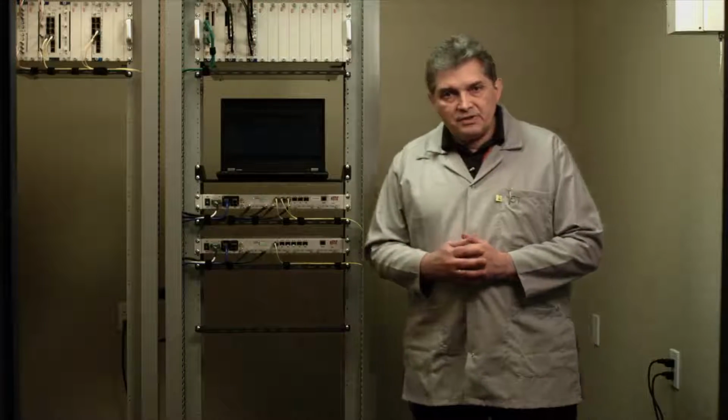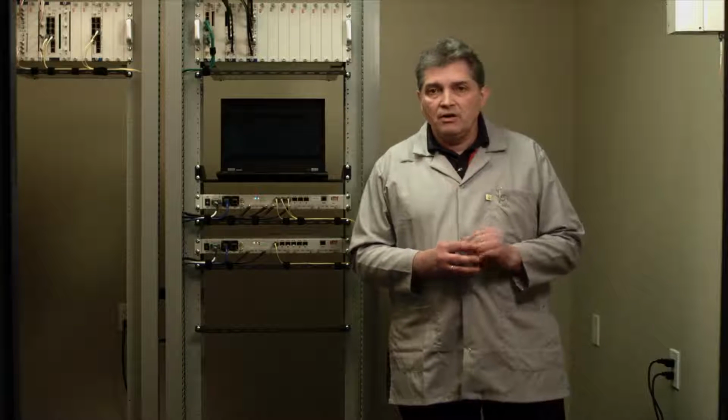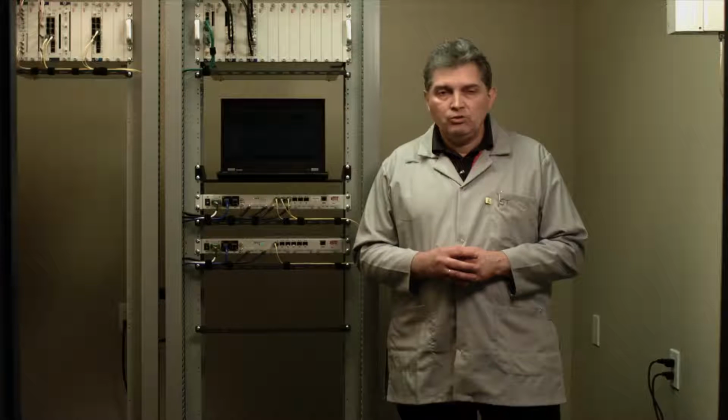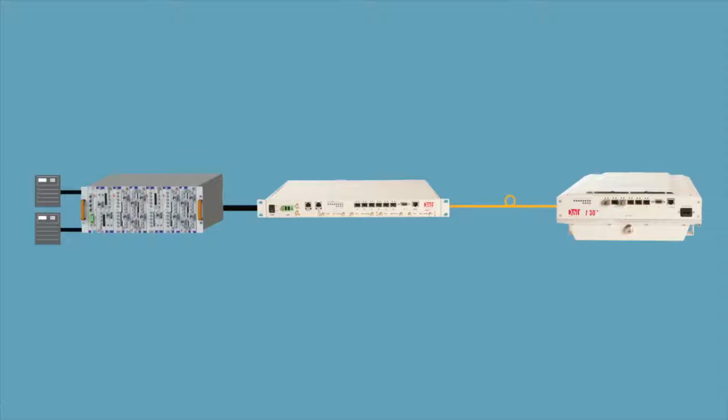The third element in the system is the remote unit. T-Series features two types of remote units: a T30, which is a mid-power, quad-band remote, and a T43, which is a dual-band, high-power remote.